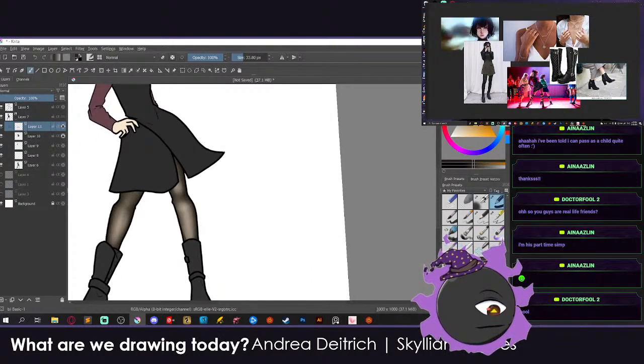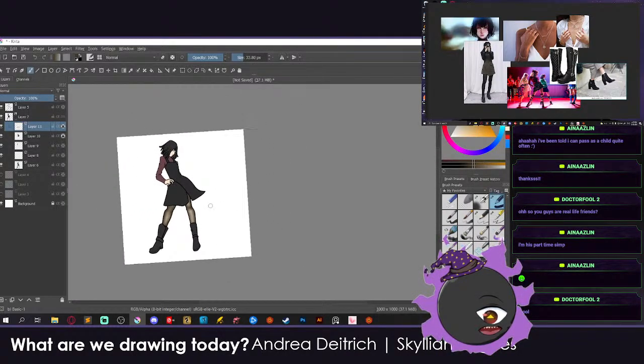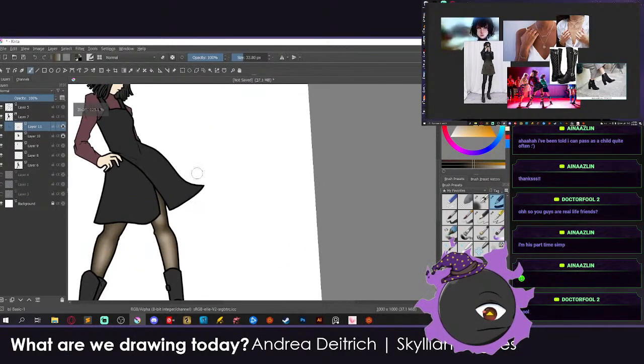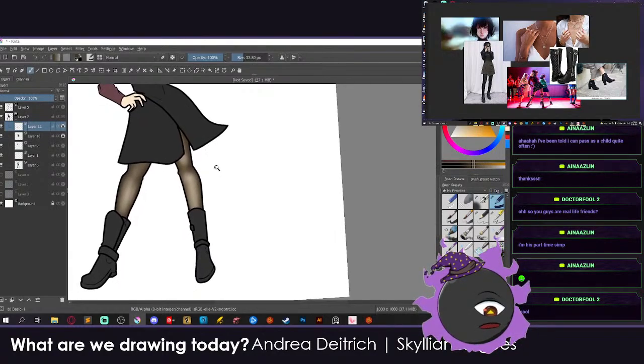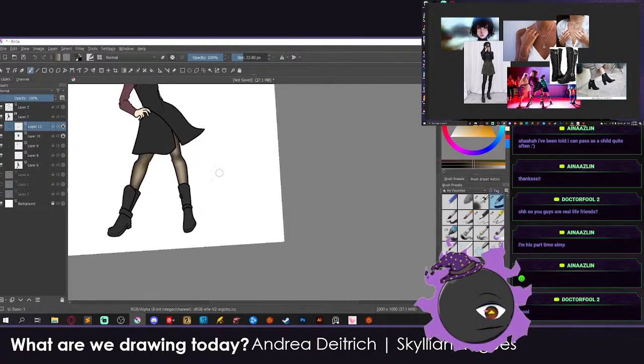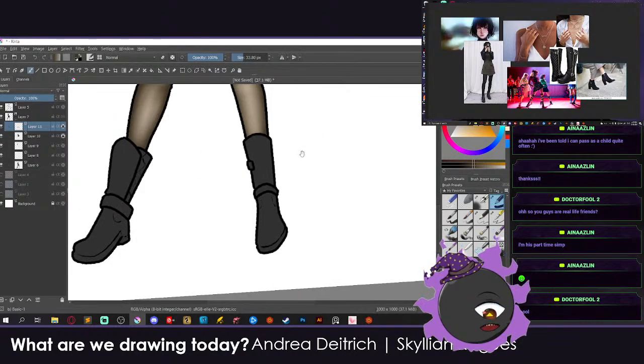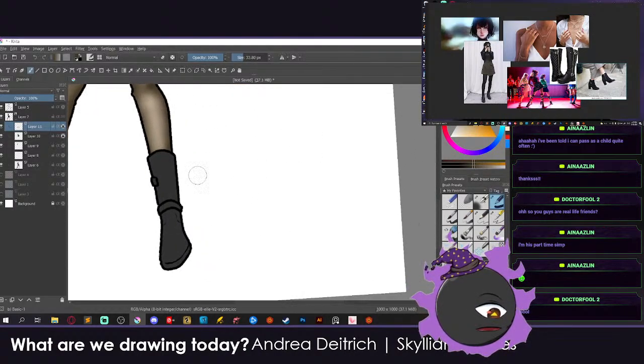Yeah. Let's make it even less brown. That might be the one. Very thin though, but I think that could work. Alright, and then let's give her the straps that she deserves.